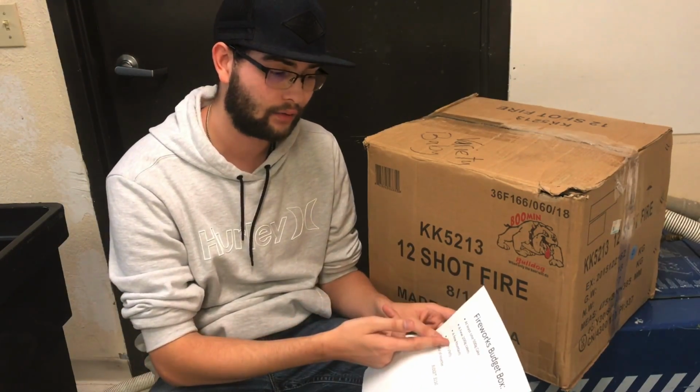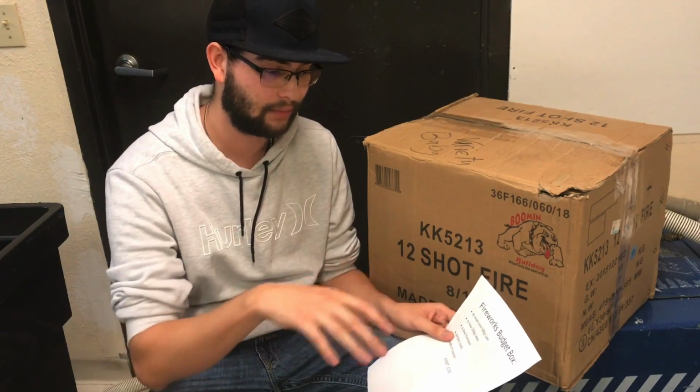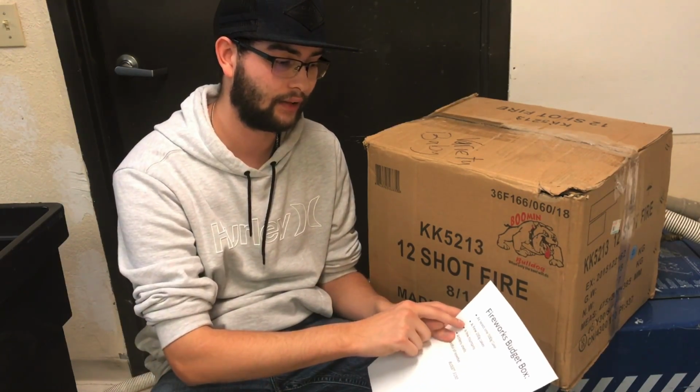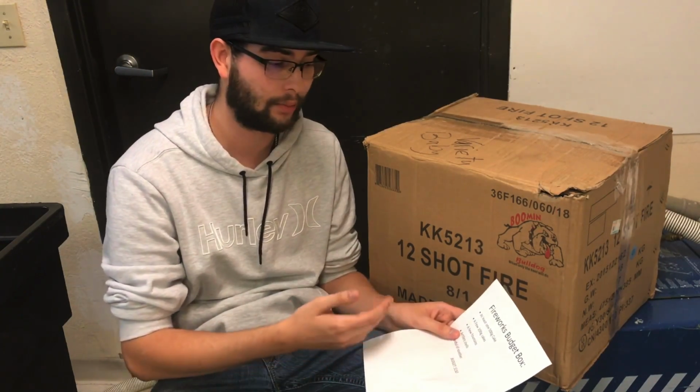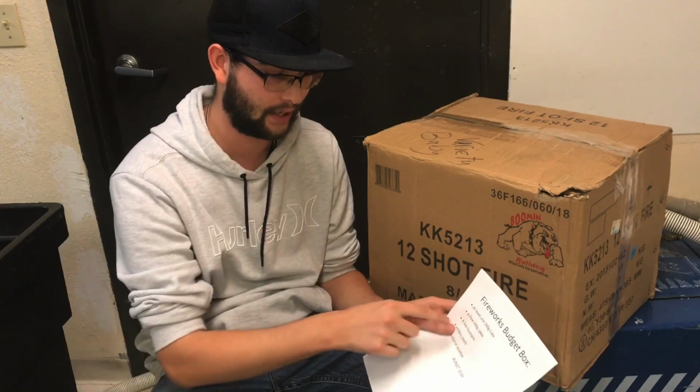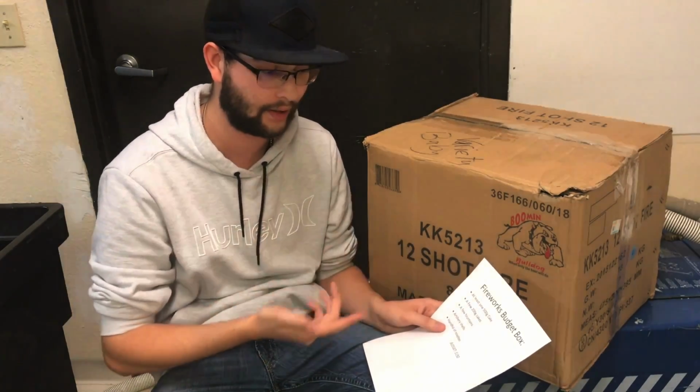I say a few fountains because they're generally the same size as 200 gram cakes, and you can mix and match those and put them in the box where there's room. But you're mainly targeting, that's why you say a few 200 gram cakes and a few fountains. We're saying three, but we know we're probably gonna get at least eight of those items here, just based on packing alone with the two 500 gram cakes already in there.